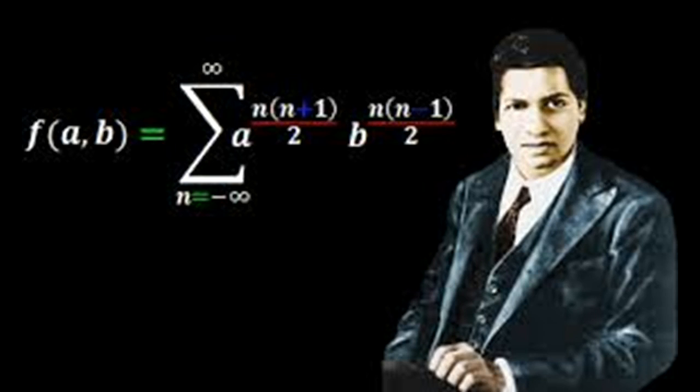So, for example, halfway through the first notebook, you'll find that he writes out the first 30 digits of pi. Why would it take Ramanujan half a notebook to get to the first 30 digits of pi? And it turns out that nothing on that page around it seems to have anything to do with pi. It's all a mystery.